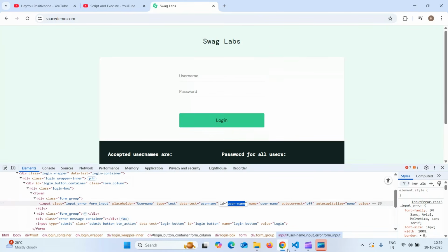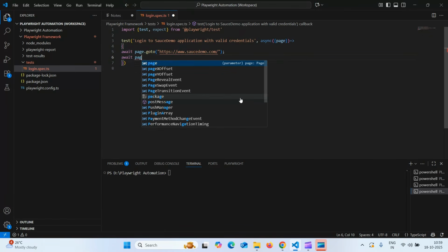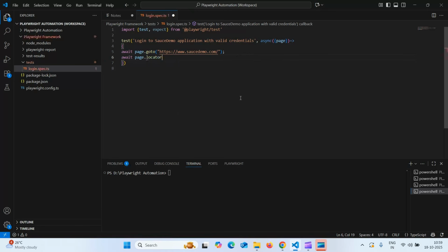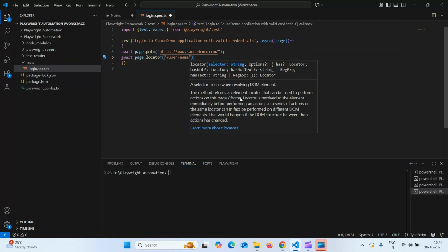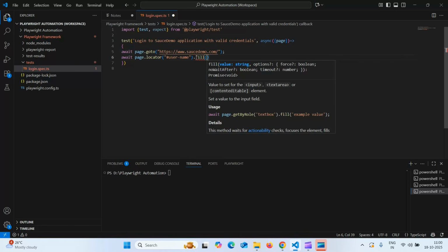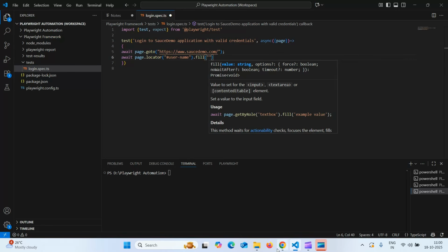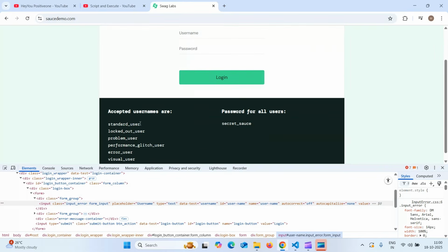Let us take ID. await page.locator within double quotes, username. So this is an ID, so we have to use hash, and .fill. The fill method is used to enter the text into the input field. So what is the username? It is here only. Username is standard_user.